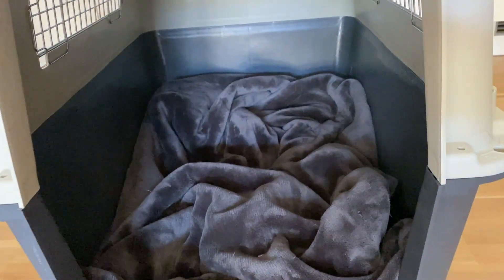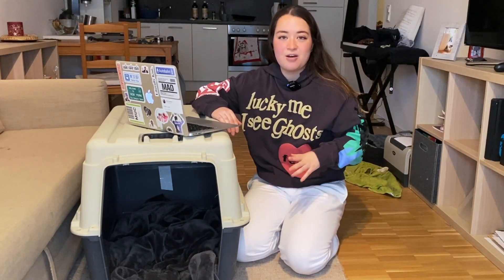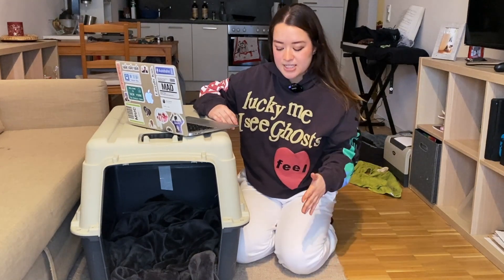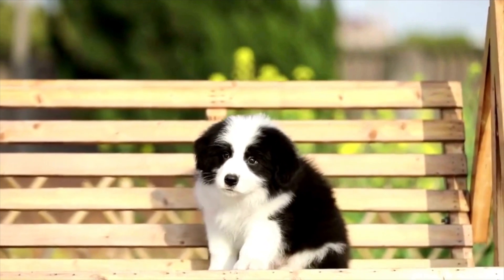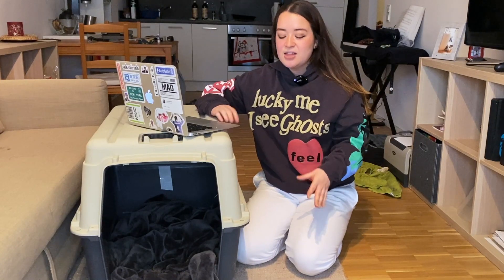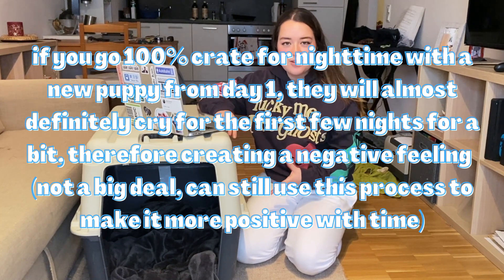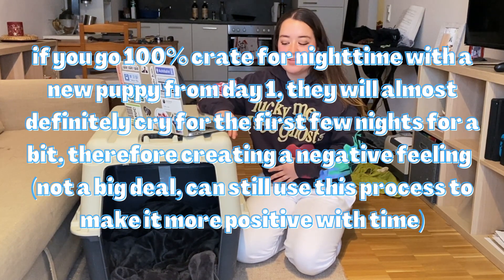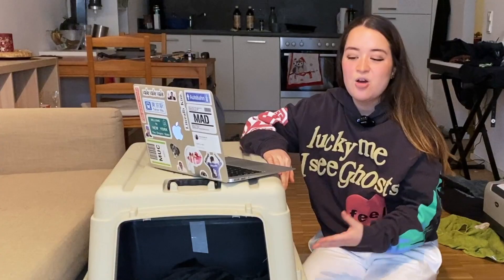This can be done in anywhere from a couple of days to a few months. For example, if you got a new puppy and want to start crate training from day one where they sleep in there at night, you can do this quickly — the downside is some initial negative emotions, but those go away with more training. If you're training a dog like Mochi and only want positive associations, go very slowly and stretch the process out over multiple weeks.